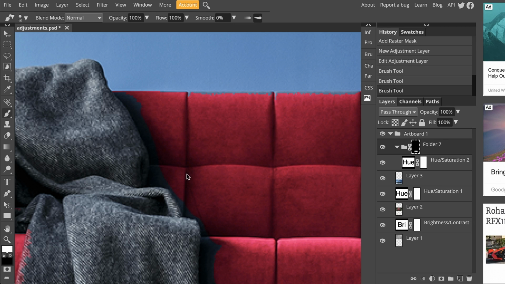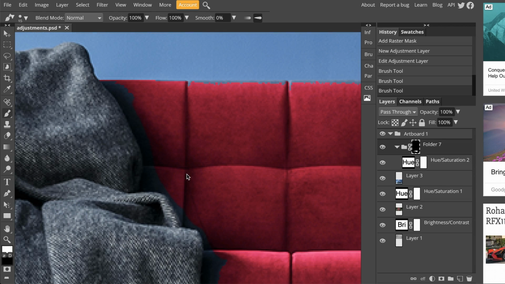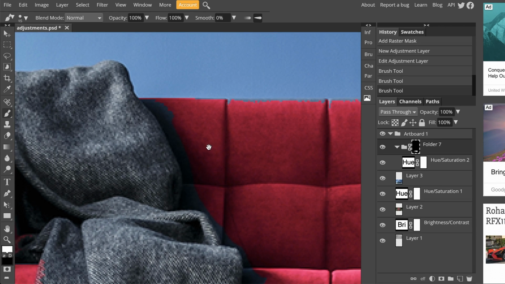I'm going to just go ahead and zoom in so I can get nice and close on the details. And I can make my brush smaller just by using the brackets on my keyboard. And I'm just gonna paint my way through. And as I'm doing this, this is just a friendly reminder to make sure to save so you don't lose all of your progress.